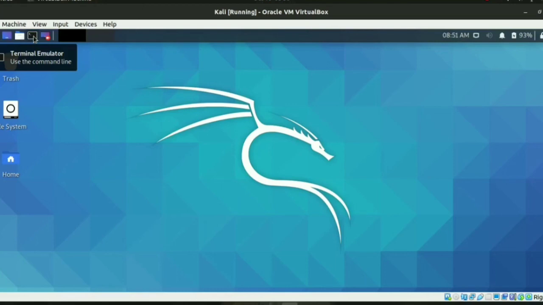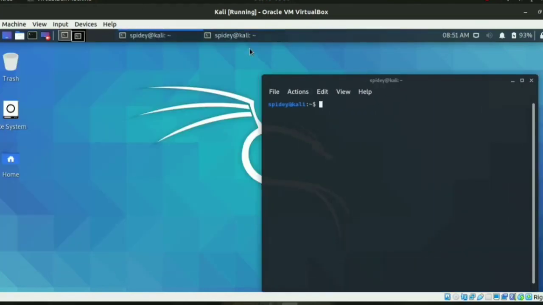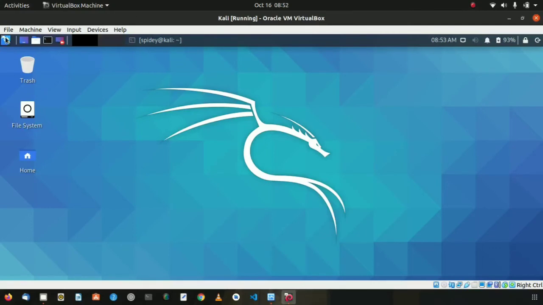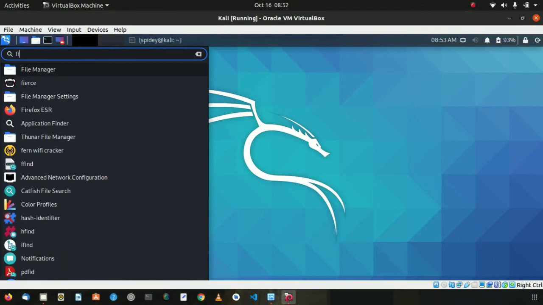You can choose here. Let's open the terminal. So you can see here spidey@kali. The commands are similar to the Ubuntu terminal. So those who have experience with Ubuntu can easily operate this. Both are Linux distributions only. So let's check internet connectivity, whether the internet is working or not.